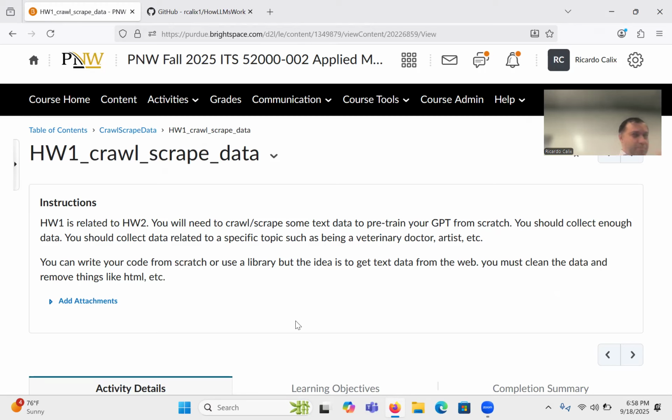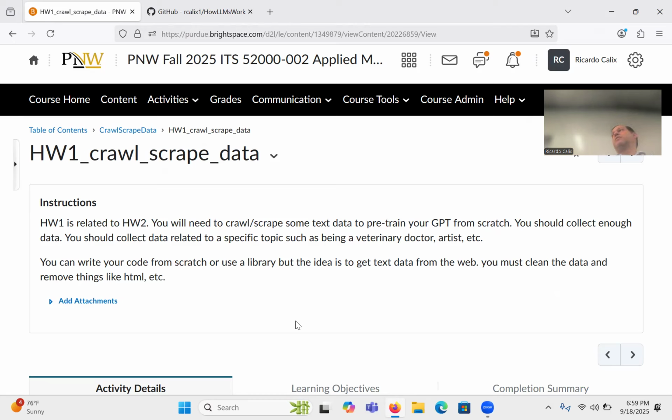You can use anything: Python from scratch, Beautiful Soup, or there are free tools out there that you can use to get the text. That's the key thing. Keep in mind that when you train your LLM, you want to clean that data, right? That's the other problem. If you download websites with a lot of HTML, you've got to get rid of that. Filter that out. You just need the text. Does that make sense, guys?